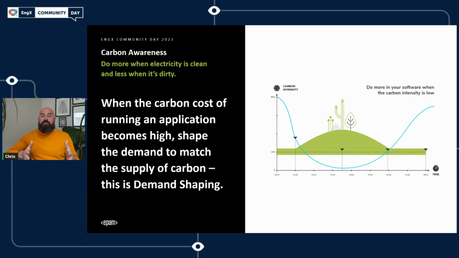And demand shaping for carbon aware applications, therefore, is all about the supply of carbon. It's about having your tools understand where that carbon's coming from and then shaping the demand to match the supply. And this then enables you to escape some of those challenges around governance and data security, because you're not actually doing any geographic location shifting. You're just making a very intelligent piece of software that is able to shift its own computational skills, run its jobs when needs be, and check out what it wants to do based on the carbon intensity.